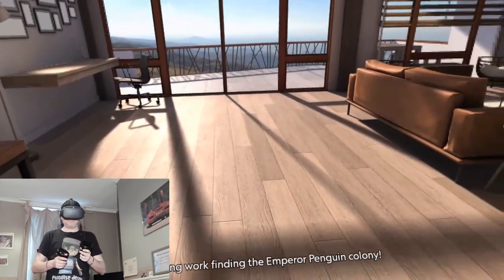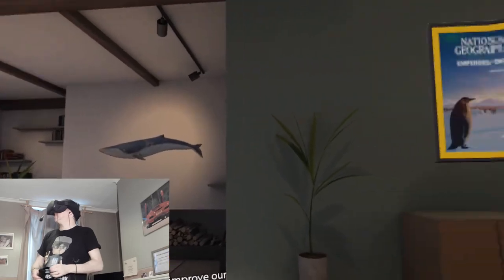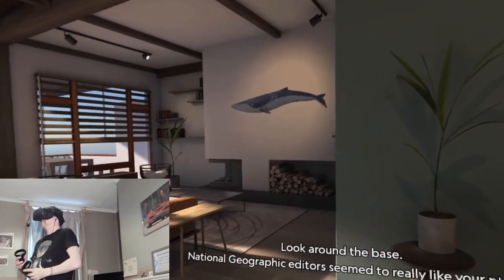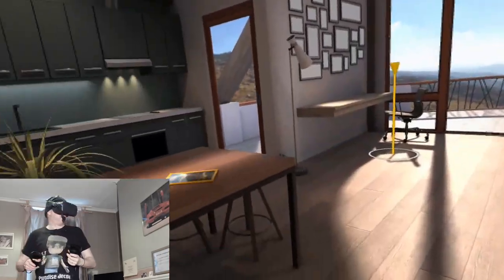Wow! Amazing work finding the Emperor Penguin Colony. Your discovery will improve our understanding of these wonderful birds. Thanks for completing a photo assignment. Look around the base. National Geographic editors seem to really like your photo. Take a look at the photos you took over at the photo desk.